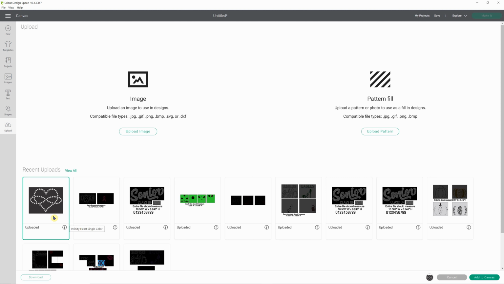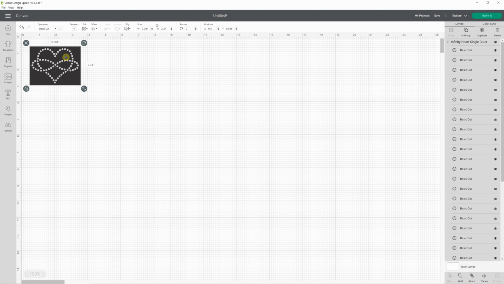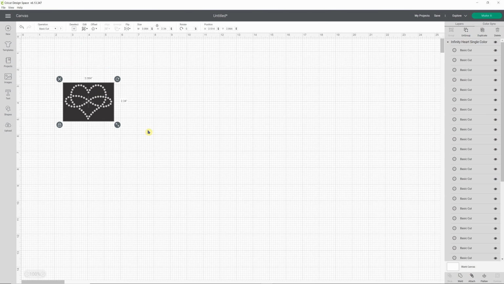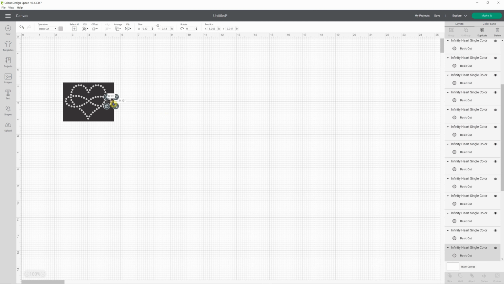Okay, so if I add this, okay, so the file is, let me see. Okay, I think it's grouped together. Yes, let's ungroup it. Okay, so this will allow you to select a circle, because these are now individual objects.